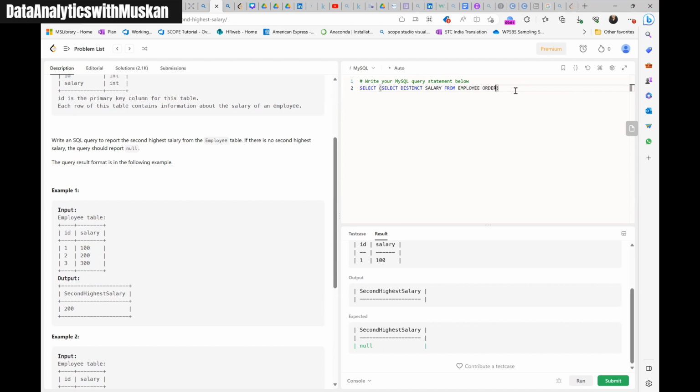And I'll order it by salary again, in descending. I limit it to 1 and offset 1. Offset means that you have to skip this number of rows. So if you use offset 1 here, it will skip these rows. Okay. And this is the one thing that I can use. And what else can I use?